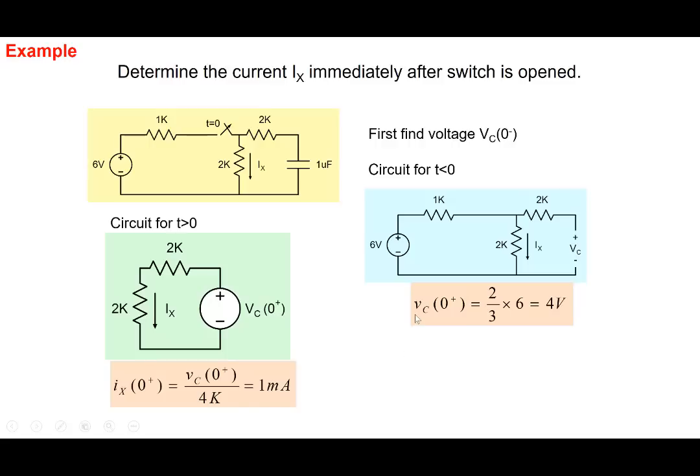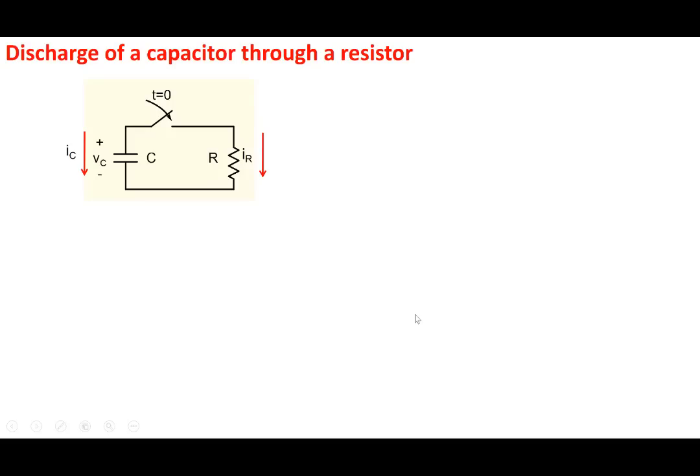Okay. All right. So let's look at a problem which we encounter many times, which is the discharge of a capacitor through a resistor. So we assume that there is a capacitor here which has a certain amount of charge through some means. Maybe there's a circuit here which has charged up the capacitor. So right now we are focusing on this capacitor at time t equal to 0. The switch is closed, and we would like to see how the capacitor discharges through this resistor R, in the sense of how the voltage Vc decreases with time.